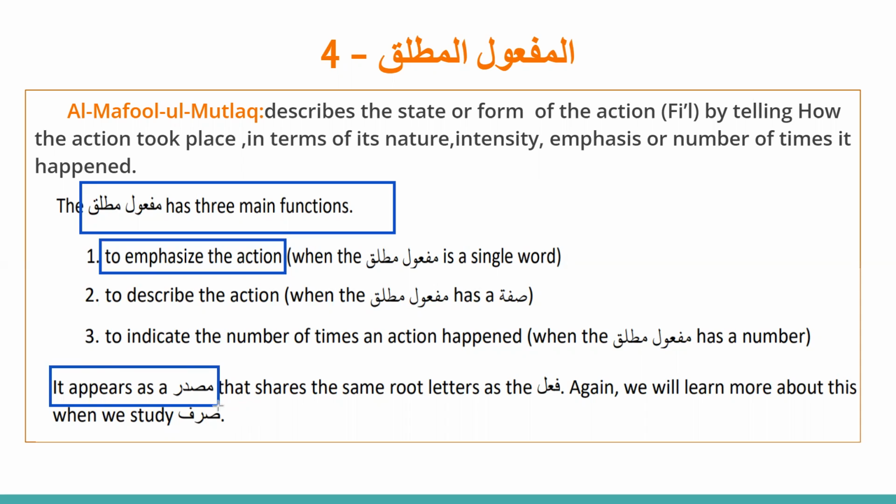It appears as masdar, and most of the time the masdar shares the same root letter as the fail. And you will see when we do the examples, in most cases, when Mafool Mutlaq comes, it appears as masdar, which is mansoob, and most of the time it shares the same root letter. Most of the time, but not all the time. Sometimes Mafool Mutlaq can be there without sharing the same root letter. Okay. Coming back to the three main functions.